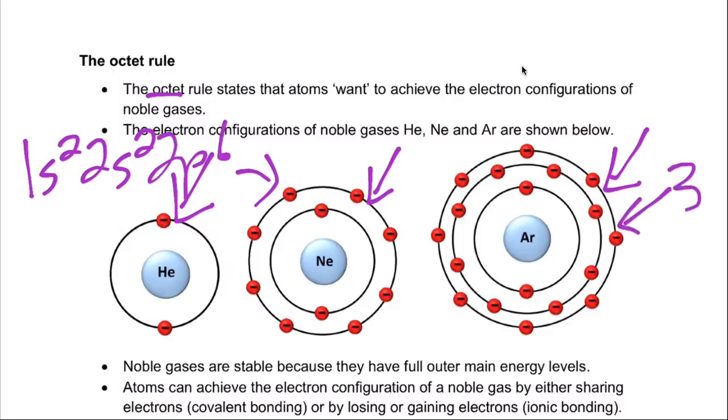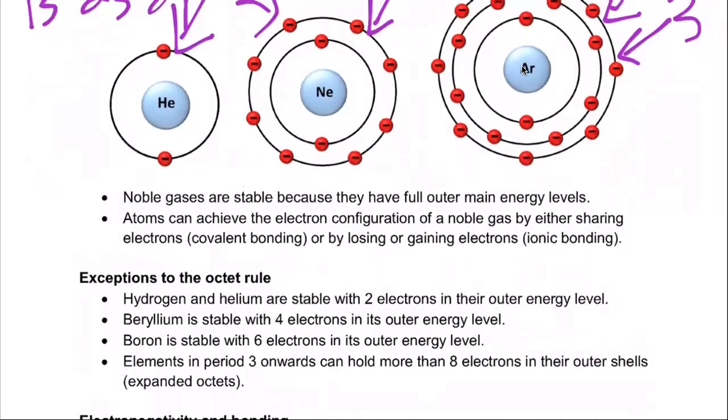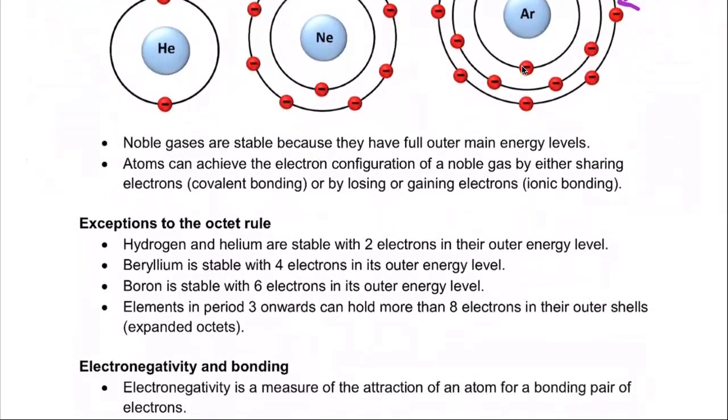Okay. And so the reason that we call this the octet rule is because the noble gases, they come like this. All of their outer shells are full. And so the noble gases are stable. That's why they don't react with anything. Typically, there's a couple exceptions that we'll get to later in the HL stuff. But for the most part, they don't react with anything. And so they're considered stable because they don't need to gain or lose any electrons.